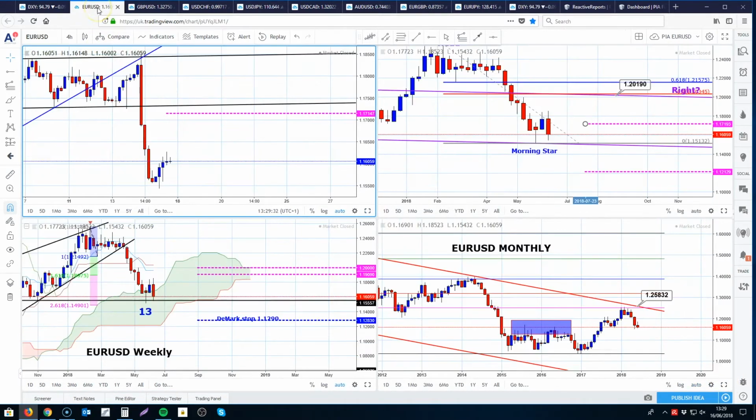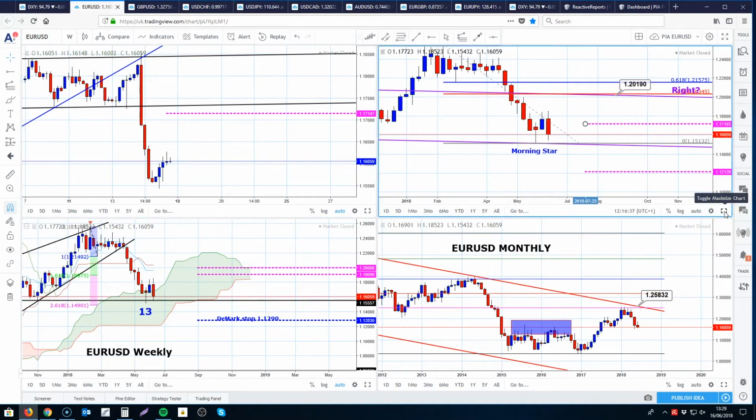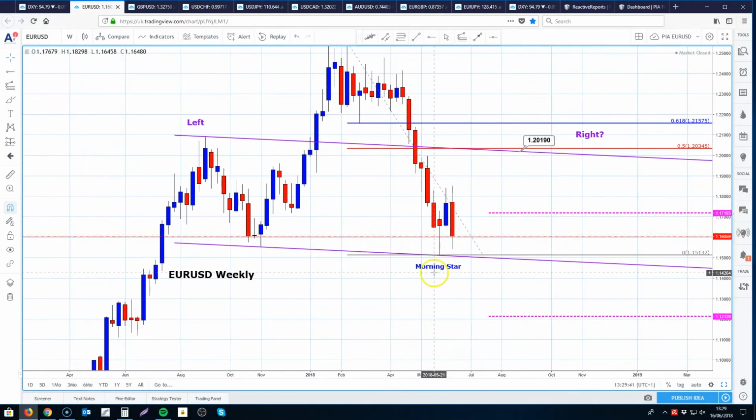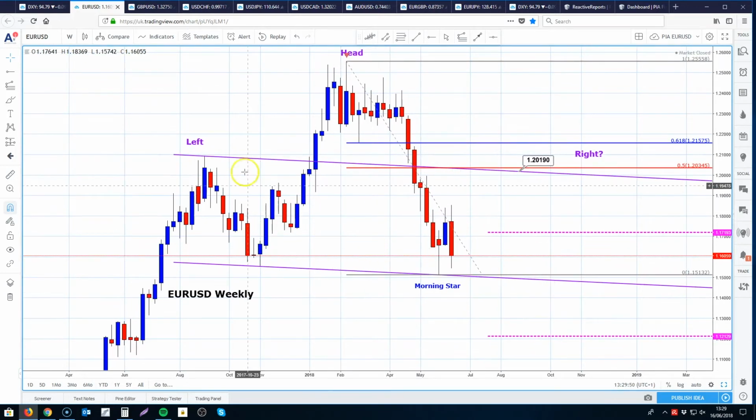Reflecting that bias back onto the major currency pairs. Again, we had that reverse formation on the weekly chart in euro dollar. So we had a morning star formation. We haven't taken that low out as yet. Our long-term bias is still to the downside, so we're looking for a left shoulder, head, right shoulder to form, and then another move lower. At the moment, we've got bespoke resistance coming in at 117.19, and then we've not got support really until around about 112.09. So if we do see a break of this area, this 115, the figure area, then we're going to see a stronger move to the downside.